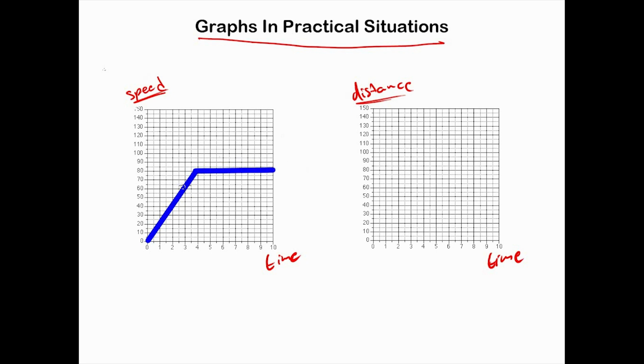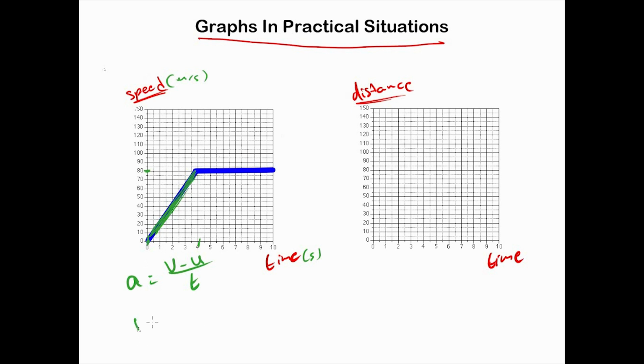So here, during the time interval from 0 seconds, let's say this is seconds and that's meters per second, from 0 to 4 seconds, the speed is increasing from 0 to 80 meters per second. So the car is accelerating, and to find the acceleration we would use the formula a equals v minus u over t. Or we can also find the gradient, which is equivalent to the acceleration.